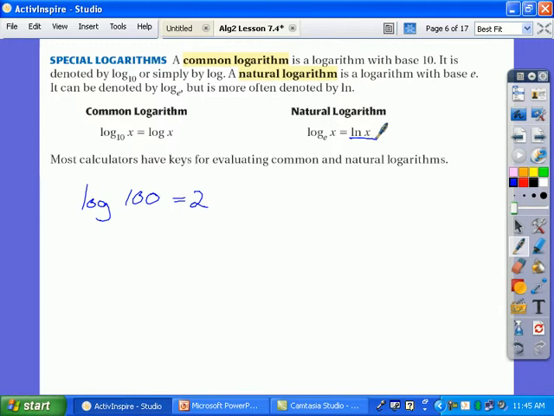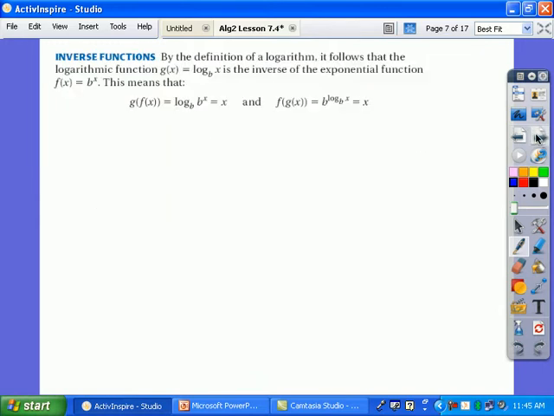And lastly, don't get too intimidated here. This slide is trying to show you that these two functions are indeed inverses. So what they do is they say, well, hey, we have g of x, which is log base b of x, and I have f of x, which is b to the x. How do I know if those functions are inverses? I compose them both ways. And when I compose them both ways, I should only get out x both times. It's the only way I can know that two functions indeed are inverses of each other.